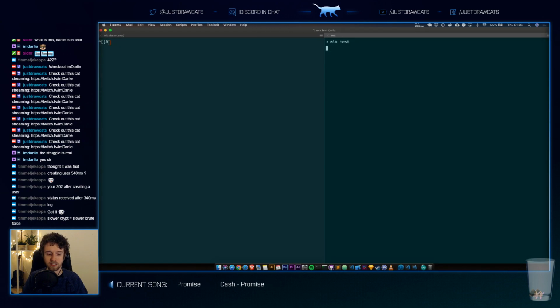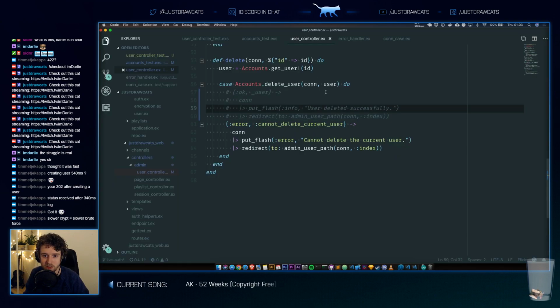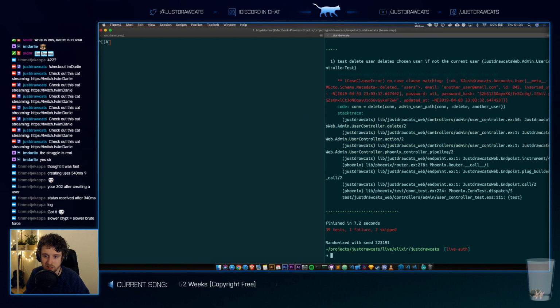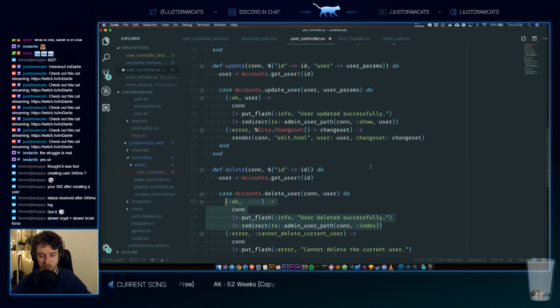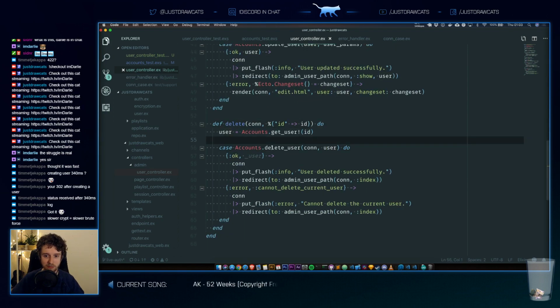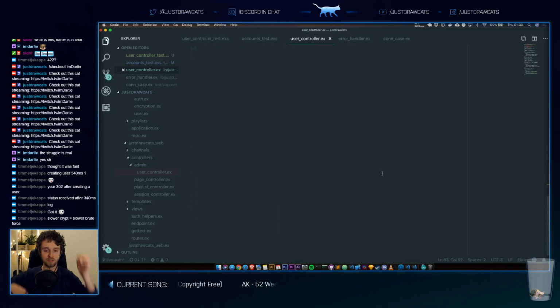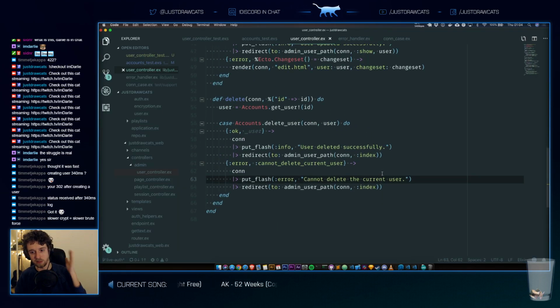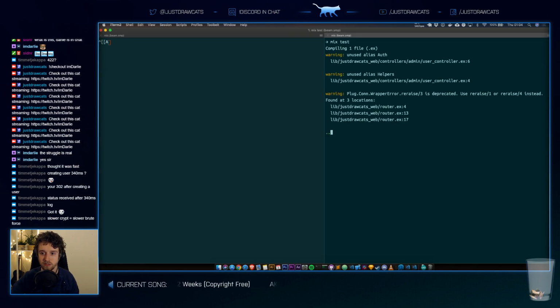If I remove this one, another test will fail. Because what I'm saying here is that I should be able to delete the user and have a success message. But it fails, which is good. So my tests are catching business requirements here. I'm saying that if I'm not logged in, or if I'm logged in and I'm trying to delete myself, I will get an error. That's very good, because that means I can refactor later and still have this business requirement telling me that this error should show up and that I haven't deleted the user yet. Beautiful. Good stuff.